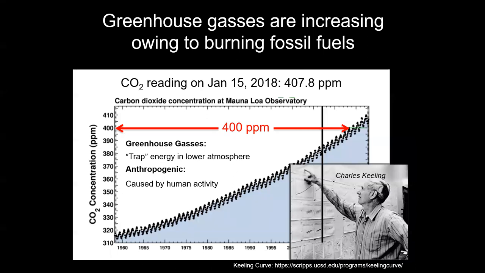Well, the reason for that, of course, is people pretty well know the idea of the greenhouse gases and carbon dioxide being one of the more abundant greenhouse gases. A man by the name of Charles Keeling put a station on top of Mauna Loa, made an observatory up there, and started recording CO2 in the atmospheric gases from the top of this rather tall mountain in the 1850s, and it continues to today.